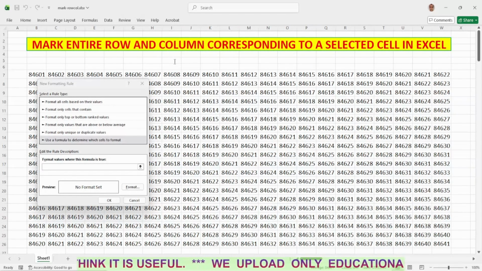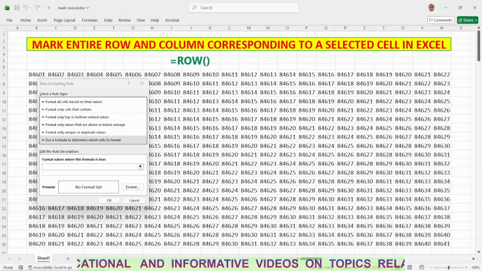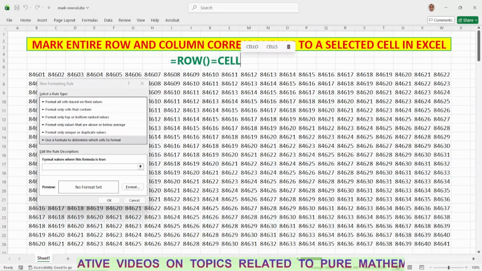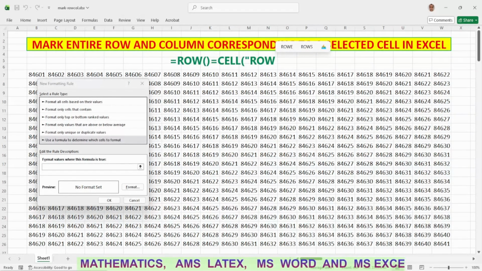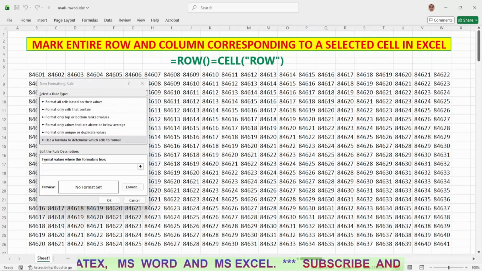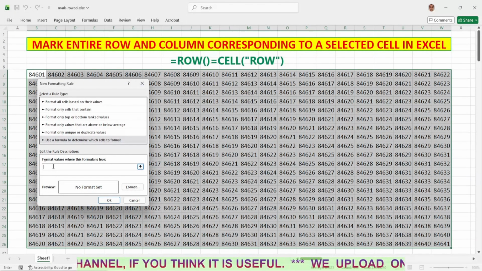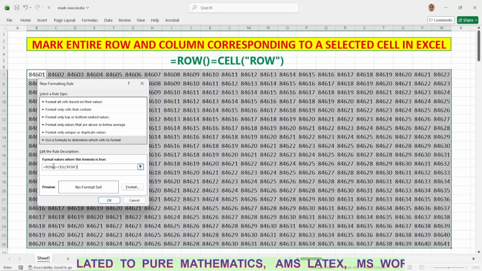What we have to write is the following: equal to ROW, open bracket, close bracket, equal to CELL, open bracket, double quote, ROW, double quote closed, close bracket. This particular statement you have to write here. So we write it like this: =ROW()=CELL("ROW").